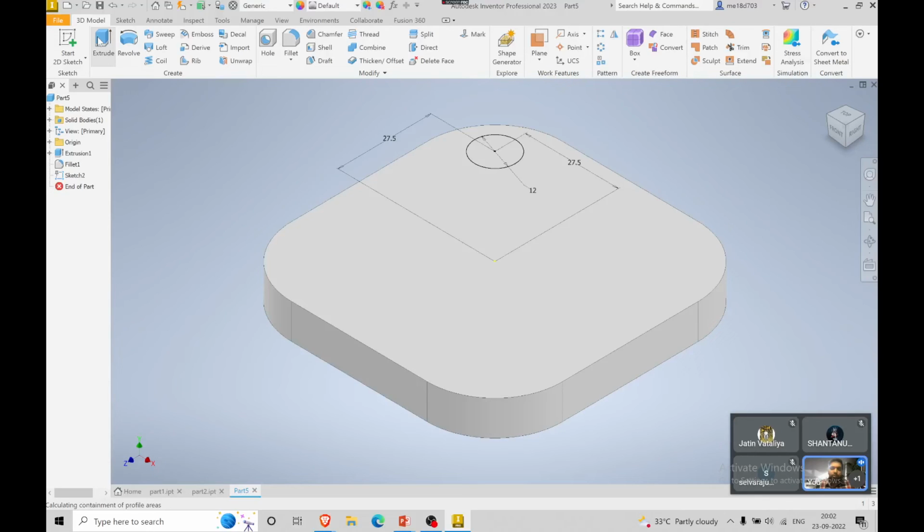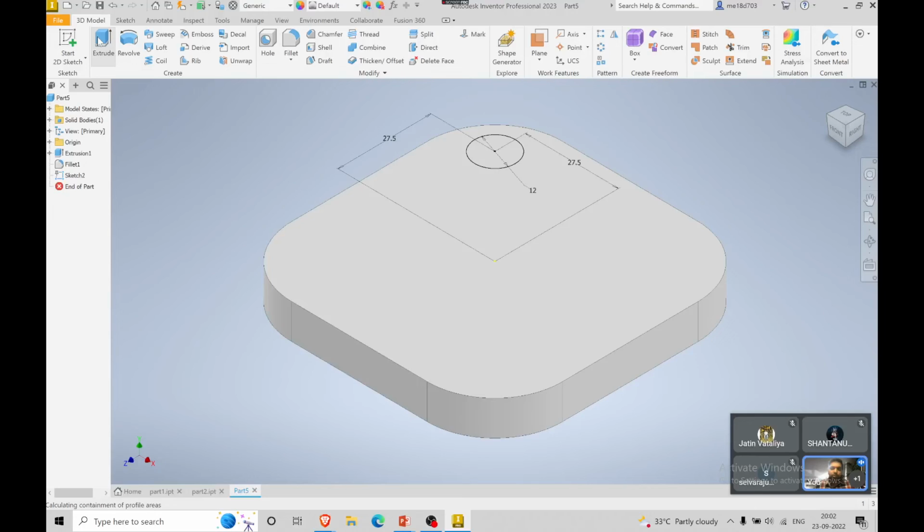So now I have to give dimension from this point to this edge. It is 37. So from this point I have to give 4 mm.